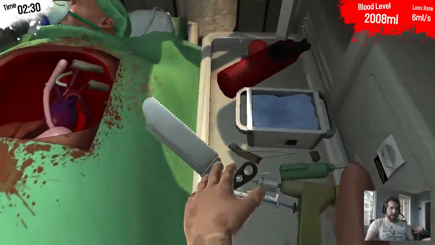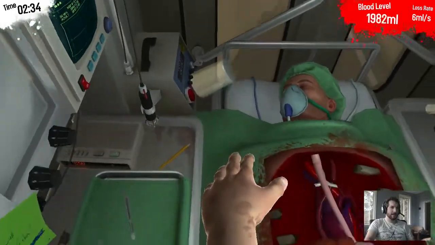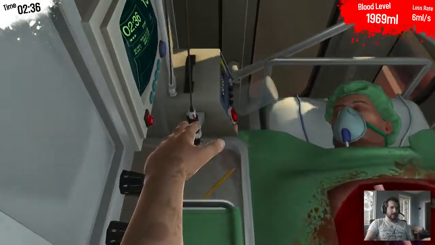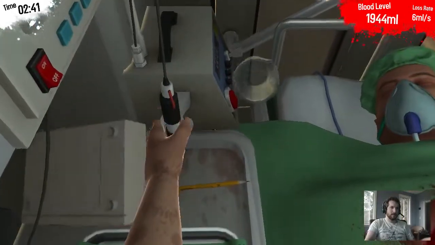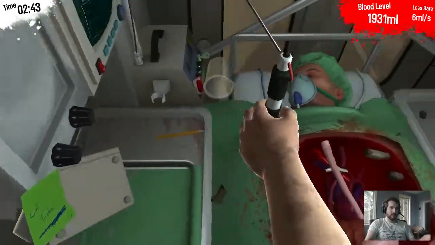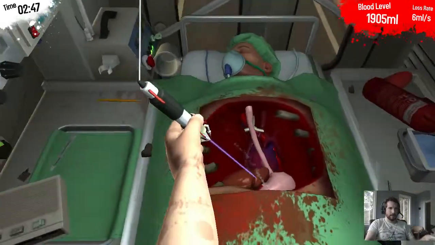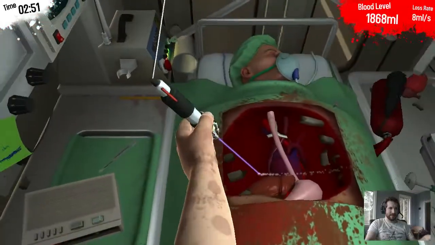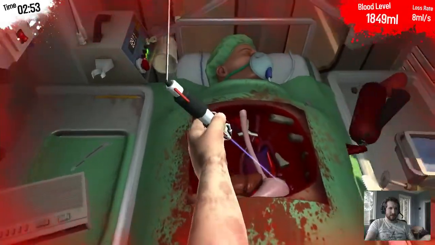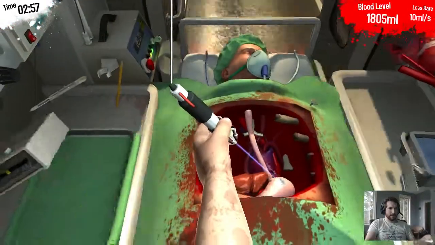Saw. No, that's foolhardy. I don't know what to do. There's no good slicers anywhere. Laser? We can laser. Alright, here we go. Why aren't you on? Oh no, it's on. Okay, cut the spots we need to cut. This is very awkward. Oh, this is difficult. I'm definitely gonna kill the guy.